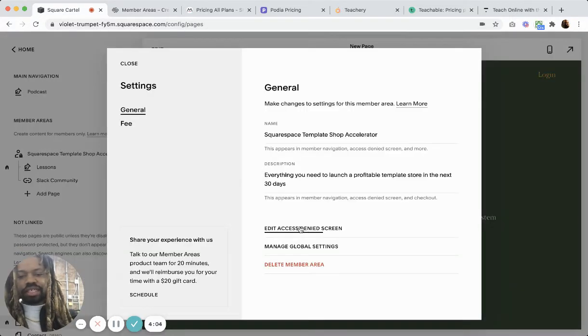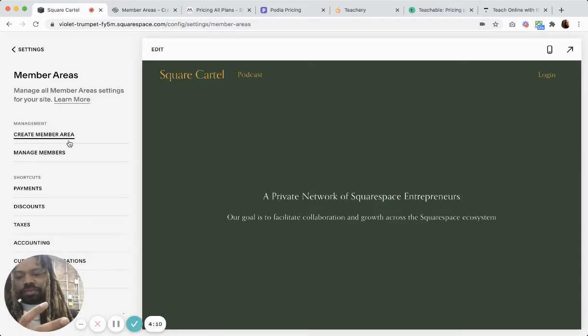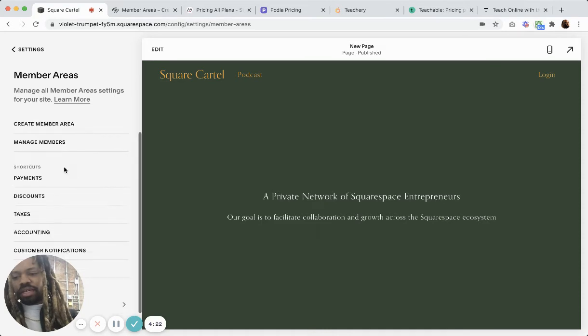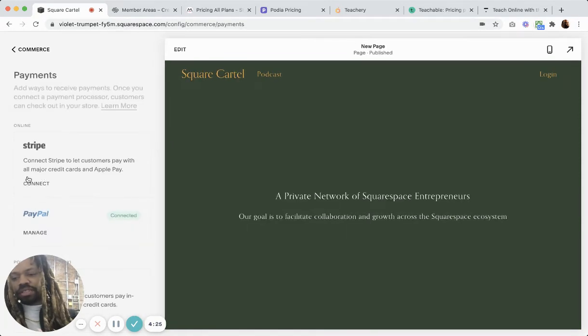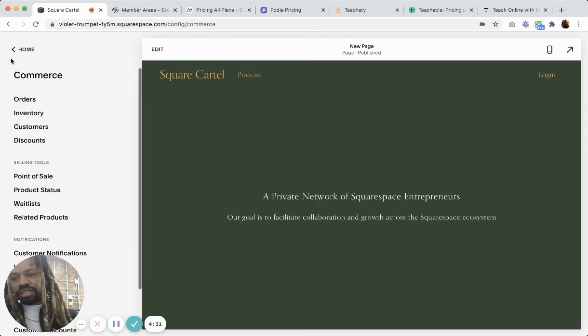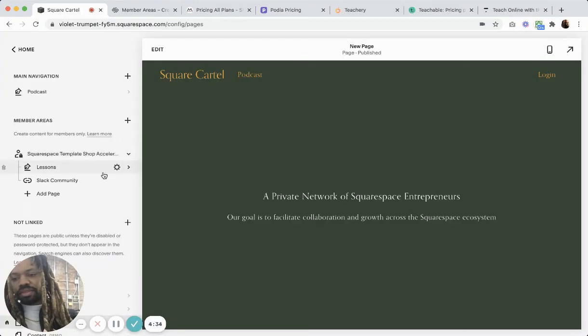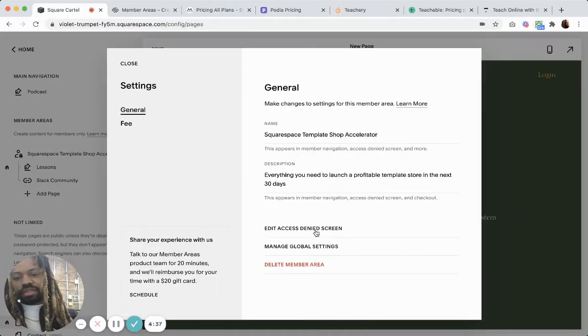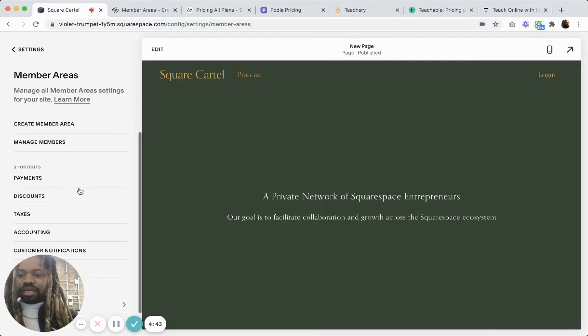And let's go back and check out the global settings for your course member areas. This is where you can manage members once you get them. I don't have any yet. You can create new ones, like I just showed you, I'm not creating anything new. But the first thing you're going to want to do is set up your payments. So I've done that. And let's see what else is there over here. It's a bit of navigating around, but I'm going to share my experience with them. So yeah, you can set up your payments, discounts.